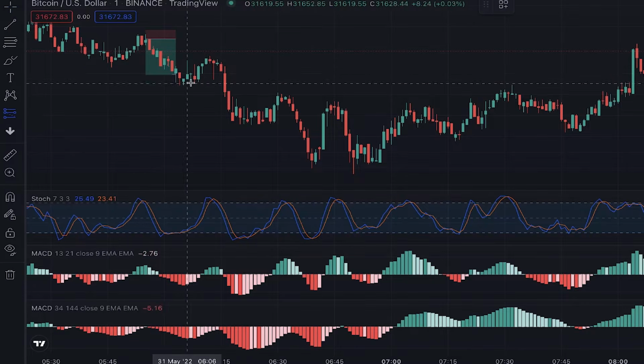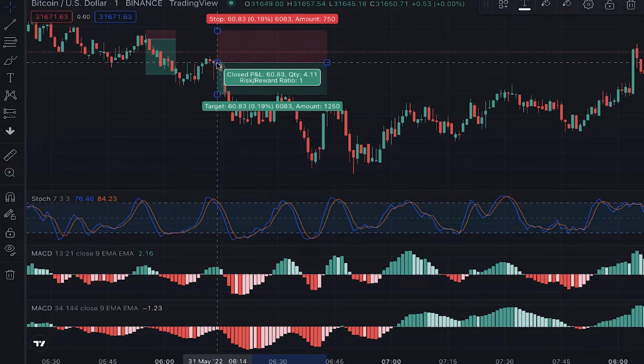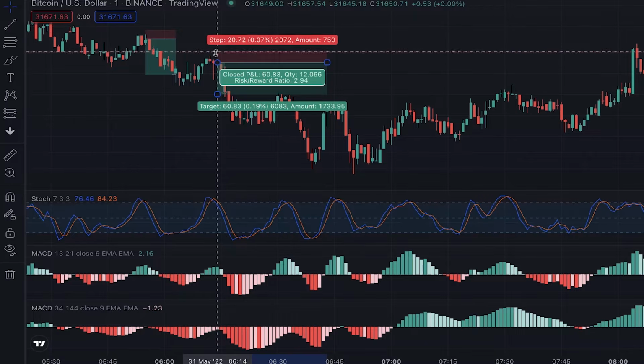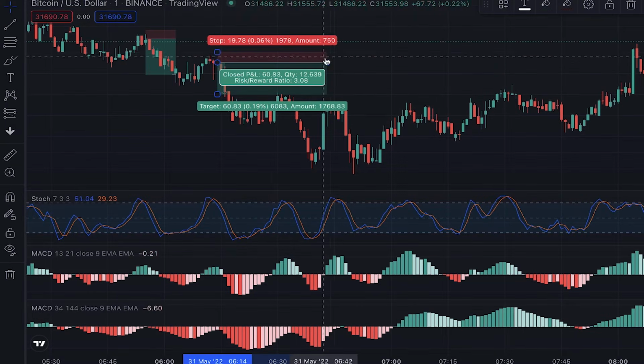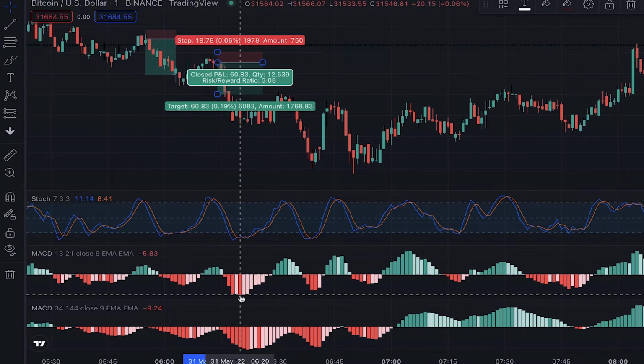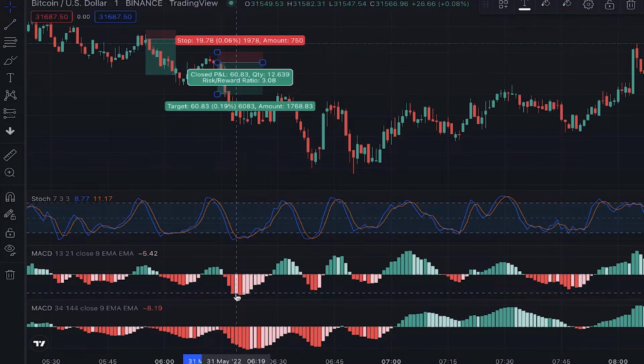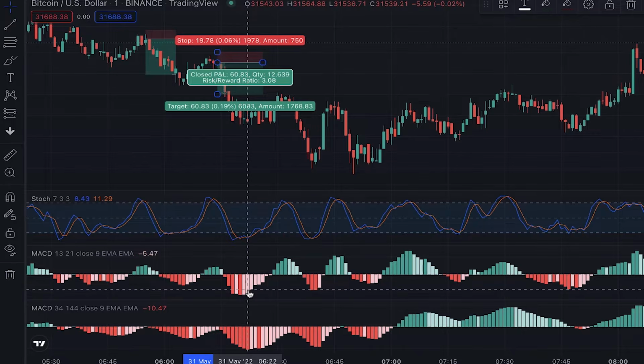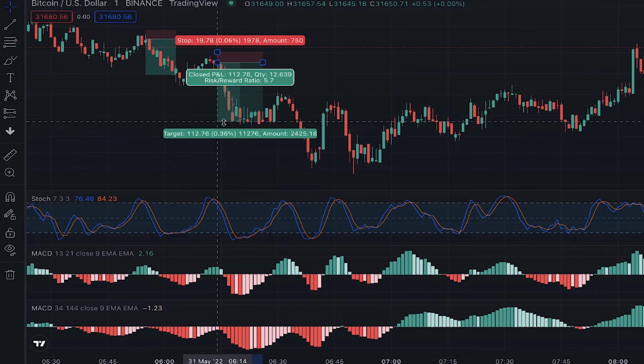So here again, we can open a short position with the stop loss placed above the highest high here at this point. And for the profit target, we take our profit when on this MACD, we get two consecutive bars with the color of light red here. So we take our profit here at this point. We set profit target here.